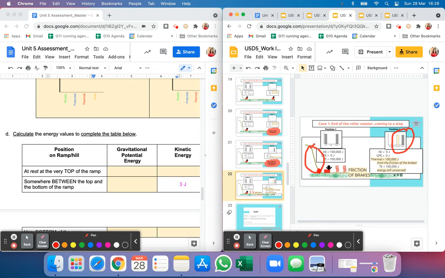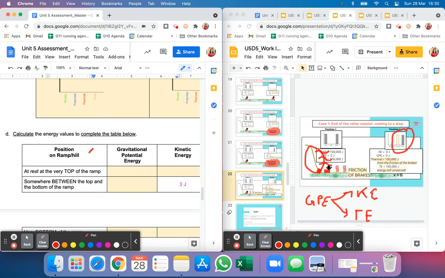And so we were looking for you to see that as you move down the ramp, some of the energy from gravitational potential and from kinetic is getting released as heat, is going into friction. So that transformation you described in question 2 from gravitational potential to kinetic is correct. But when you also consider friction, it's not just GPE to KE. Some of the GPE goes to kinetic, but some also goes to friction, which is thermal energy.